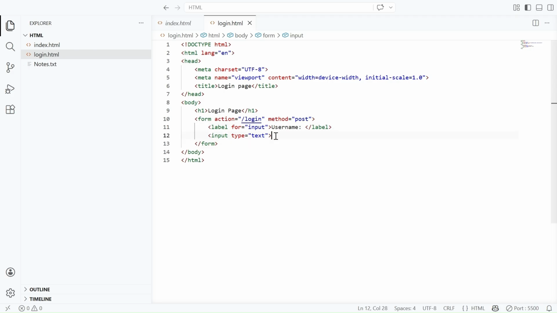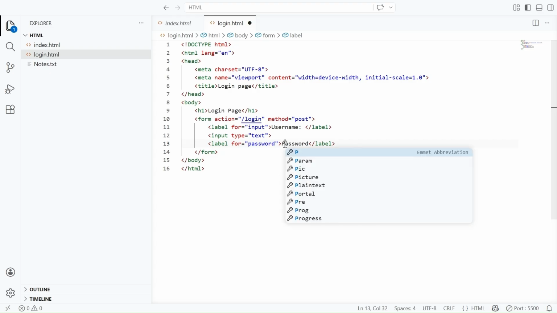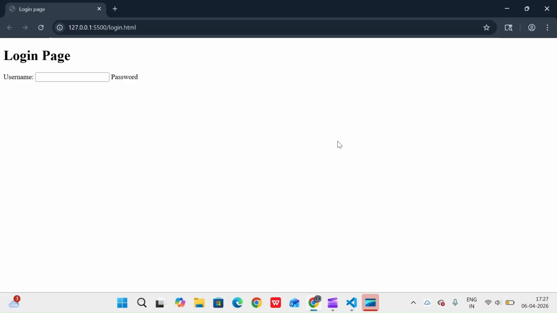For login it should also have a password, so we are taking another label for password. If we run it, we can see here we have username and then an empty text box, and after that we have password.